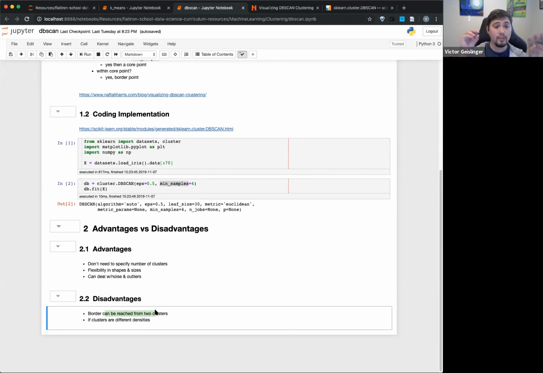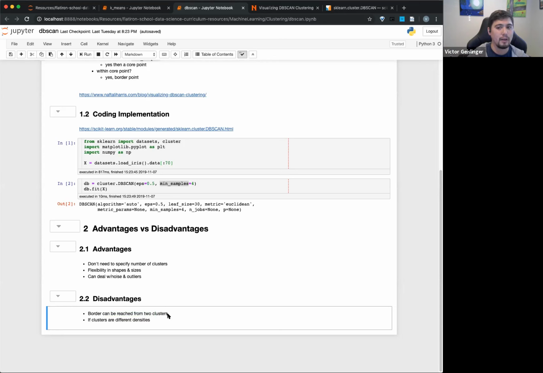Depending on whether you started on the right side or the left side, these middle points might belong to class A, and if you tried it again, they might be class B. So those middle points are a fuzzy part for borders. Usually the solution is adjusting the hyperparameters, or counting them as noise or outliers, but that might not always be the best thing. So it's not really meant to be used for borders.